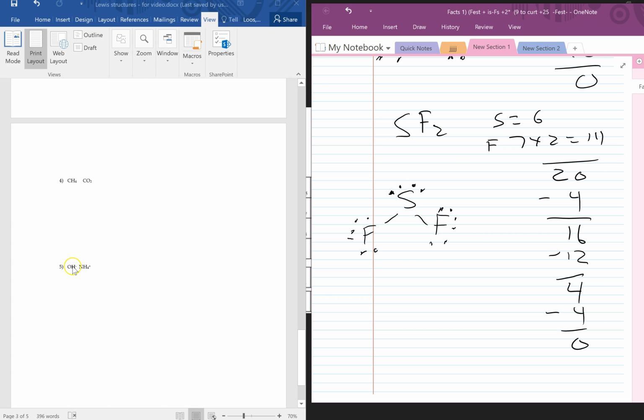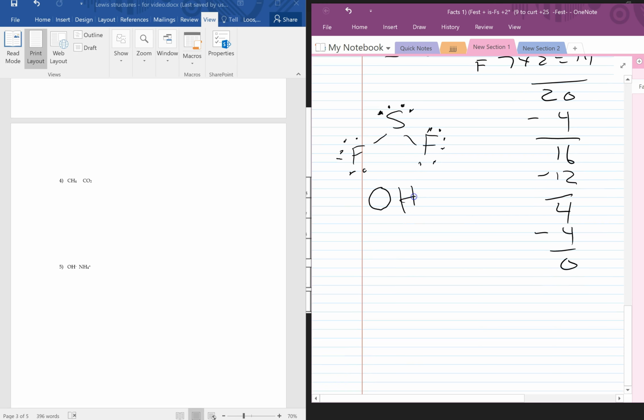And then one thing we haven't talked about, well, let me just get you started on, for instance, OH-1 hydroxide quickly. It's the same basic process, but this one has a charge. So oxygen has 6 valence electrons, hydrogen has 1 valence electron, that's 7, but since it's -1 in terms of charge and electrons are negative, I need to add 1 to the total number of electrons, so that's 8. So hydroxide has 8 electrons to work with. That's the only difference between these ones down here that have a charge. With the NH4+, you would just subtract 1 electron.